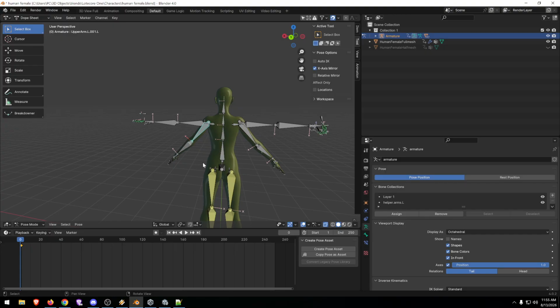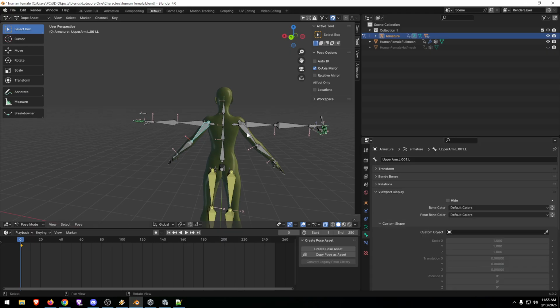Now we have two issues. First, it doesn't mirror. Why? You are called left. You are called right. You should mirror, but you're not. Relative mirror? No. Is the naming convention wrong? Upper arm. Oh, the naming convention is wrong. The auto renaming didn't work because the name is too long. Good. There is a trick we can do.